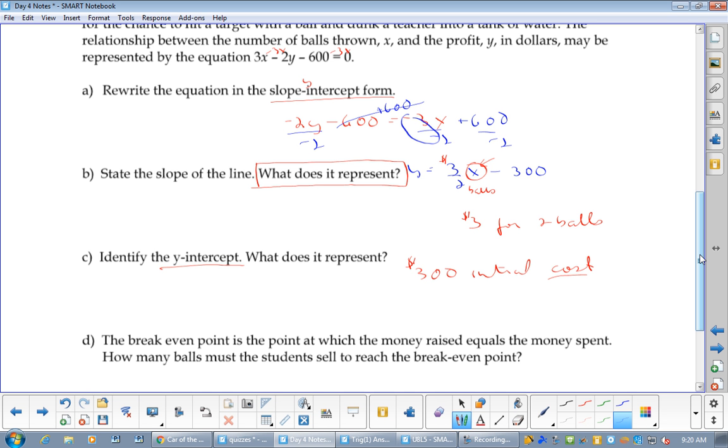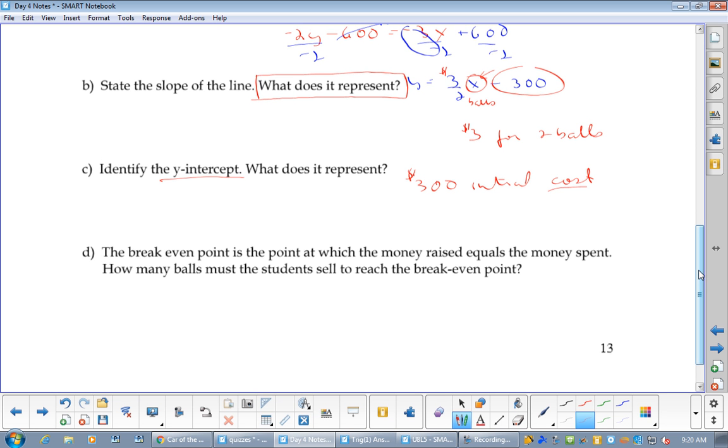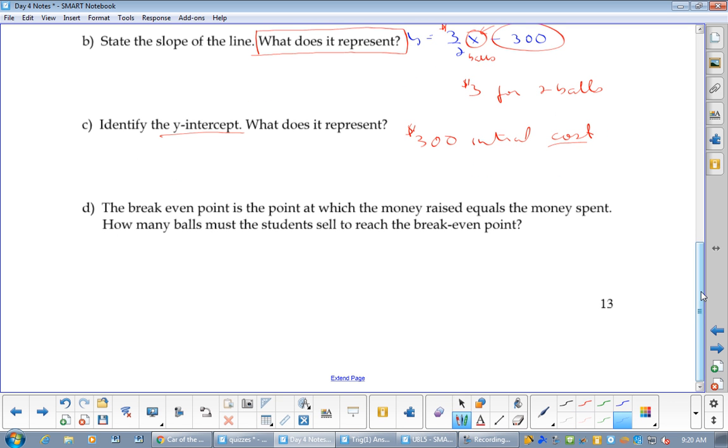Okay? So whenever you start most things, there's going to be that initial startup cost. And that's why it's a negative 300. It is showing you're in debt right from the beginning. Okay? So to the break-even point is what I've been just talking about. Okay, the break-even point. Now, Y equals revenue.